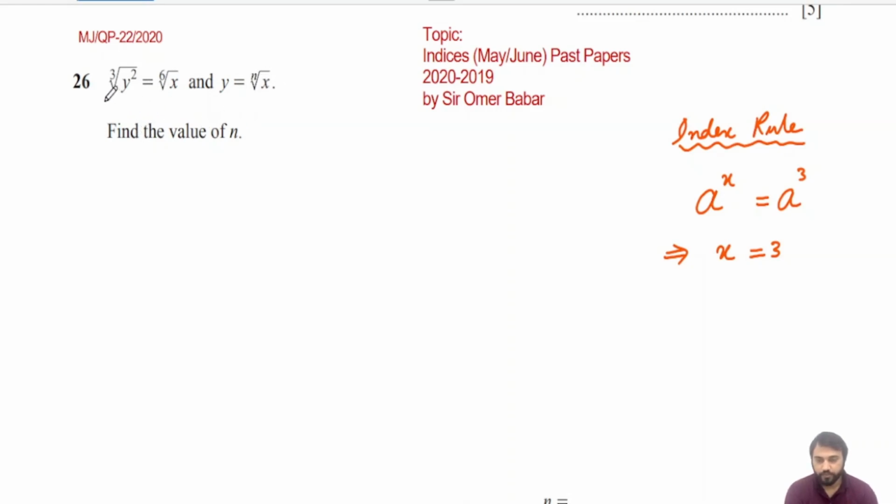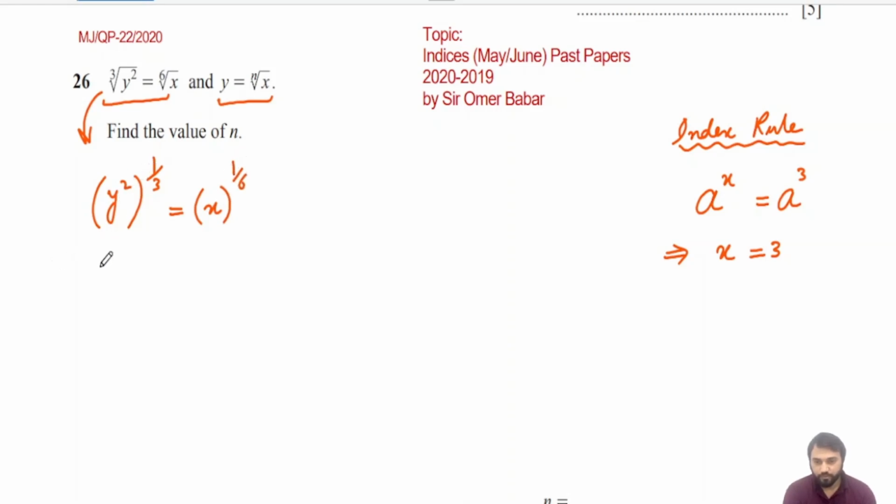So we have given two equations, this one and this one. We are going to solve this equation and find the value of y. After that, we have to put that value of y in this equation and get the value of x by applying this index rule. Okay, so let's start. I can write this one as, when we remove the root, the radical sign, we write the value of the radical. Here the value of the radical is 1 over 3. And again, remove the radical sign, the power of x will be 1 over 6.